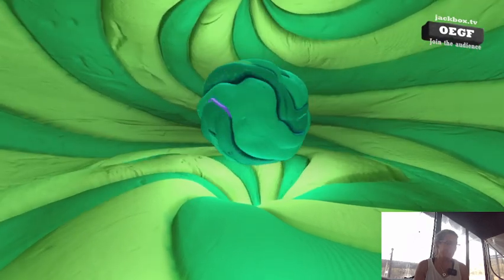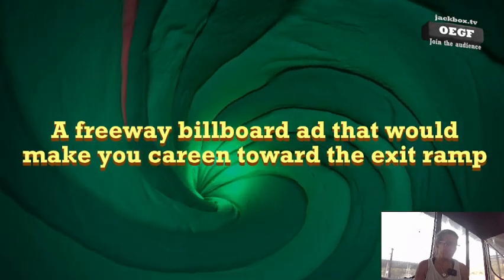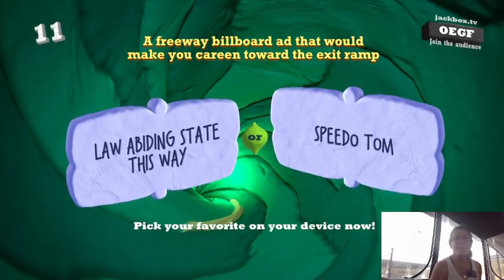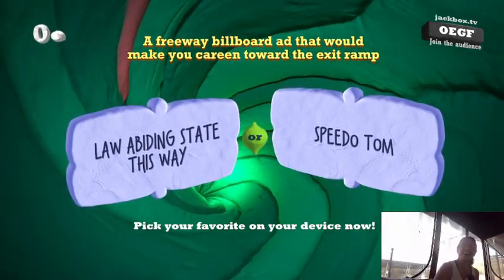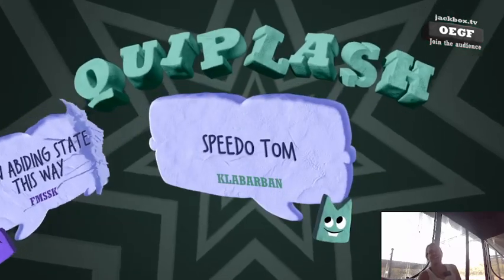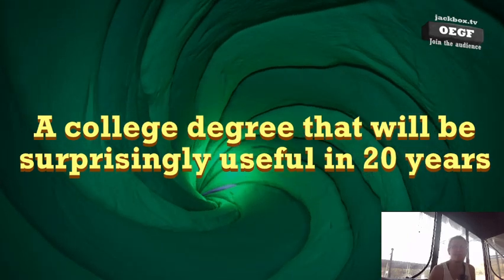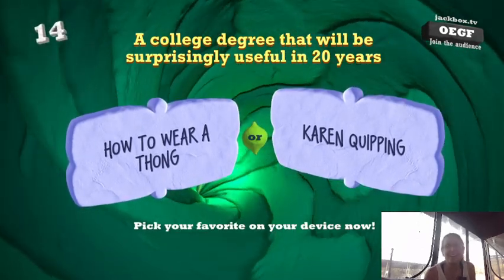Okay, to help. Here's where the fun starts. Fixing your questions. First in line, a freeway billboard ad that would make you careen toward the exit ramp. Okay, choose away. Clav, there you go. Next one. I love the little guys that come and are like, that will be surprisingly useful in 20 years. All right, people, it's voting time.